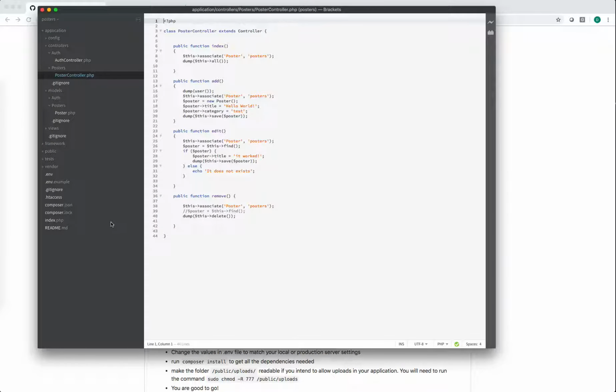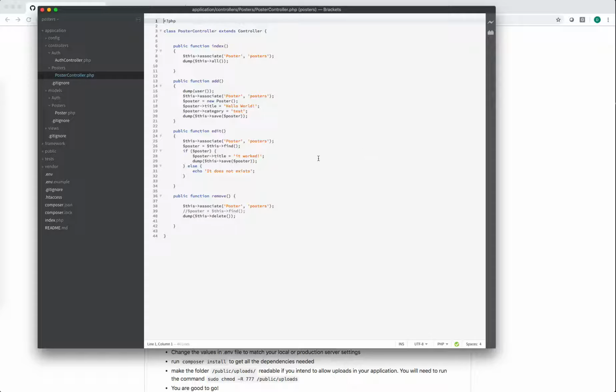In the last video, we created this poster controller.php. Of course, if you're following the videos in order, then this would probably make more sense to you. If you're not, then I would encourage you to take a look at a video called CRUD operations on databases or models and controllers, depending where you're accessing these videos from.